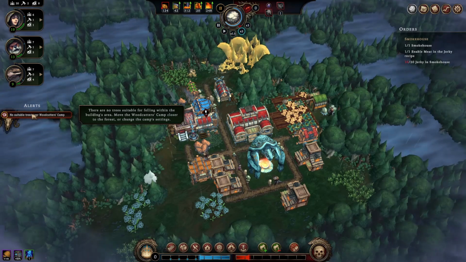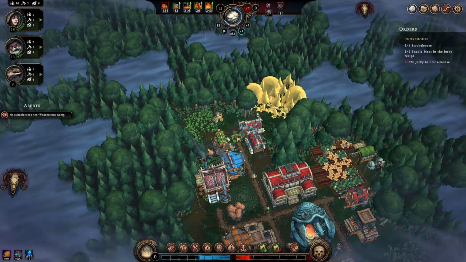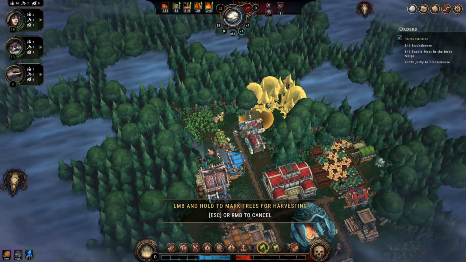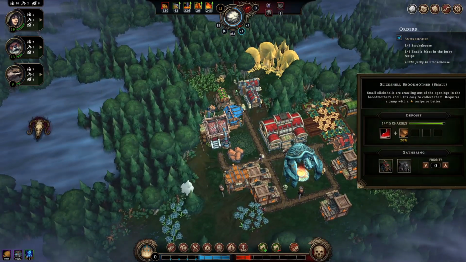No suitable trees near the woodcutter camp. Well, let's move the camp then. I want to open up that glade. I want to find some more meat, if possible. So we're running out here. We have 15 charges left.